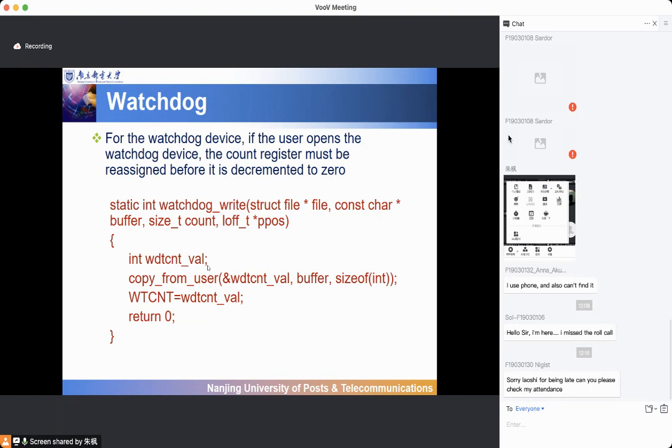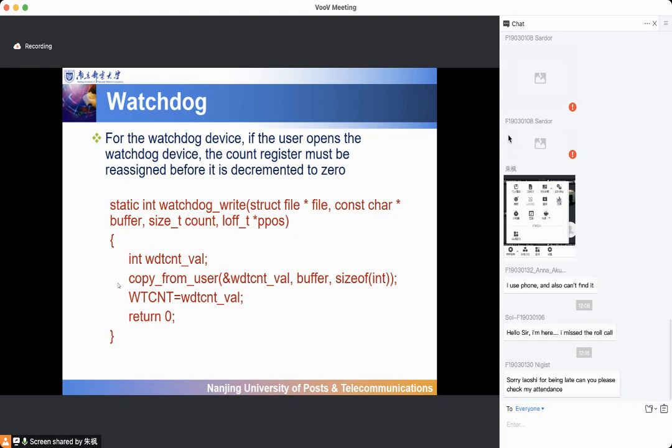This one is a buffer. The buffer is the source, while this WTCNT is the destination. It means that we copy this number of bytes of content from the buffer to this place. This one will be used to reassign the counter register WTCNT.